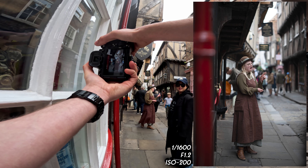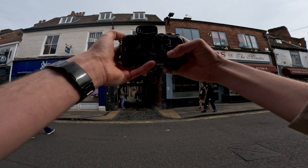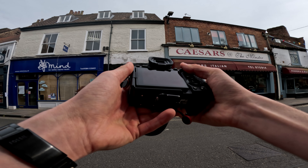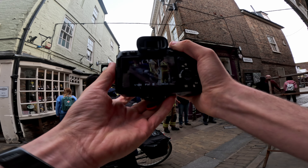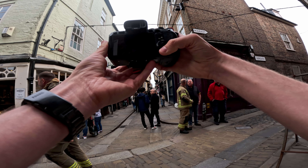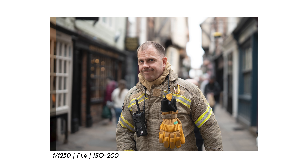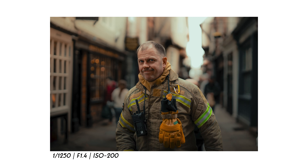If you end up in this shot, I recommend printing it out. Getting the woman leaning up, and then the two silhouettes of people walking through the tunnel — I actually think that's a pretty cool shot. It's not every day you see a fireman in front of the Shambles. I wasn't expecting that at all, but I just got a photo of that gent right there.